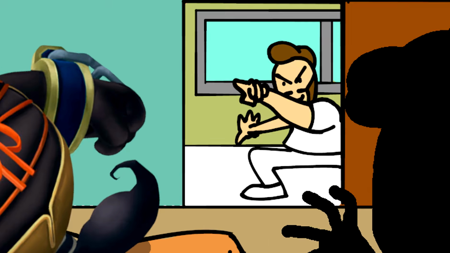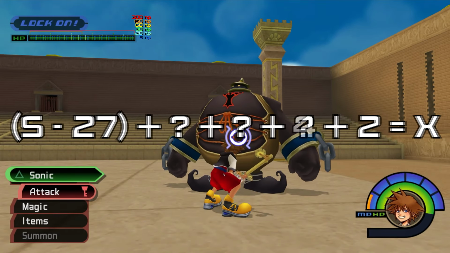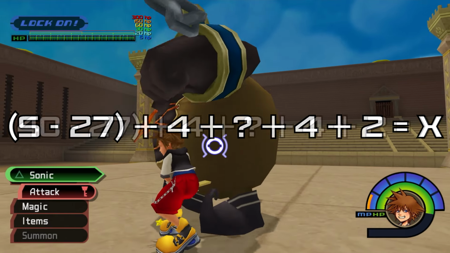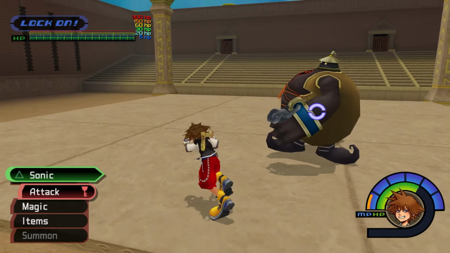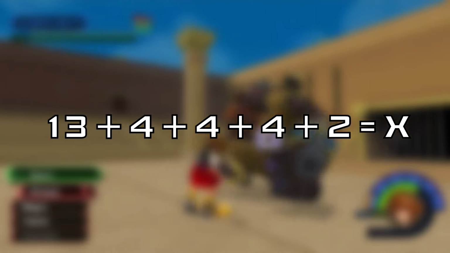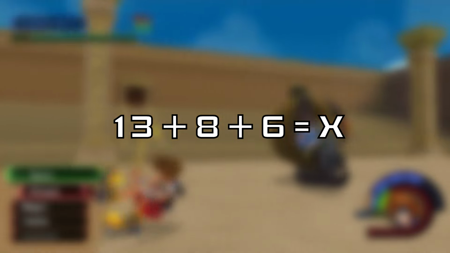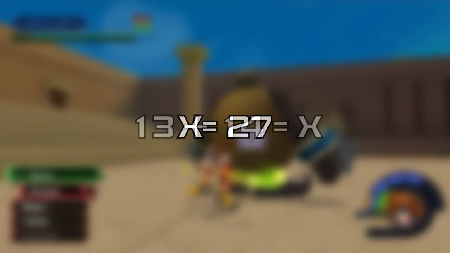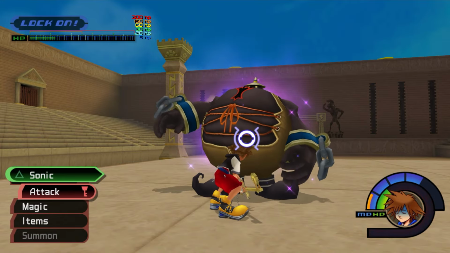Yoo-hoo, large body! With 27 defense against the Wishing Star Keyblade, we crit, have Berserk on, and if our strength stat is 40, it will look like 40 minus 27 equals 13 plus 4 plus 4 plus 4 plus 2. 4 plus 4 is 8. 4 plus 2 is 6. 8 plus 6 is 14. 13 plus 14 is 27. And that 27 goes into the damage formula, which means we do 227 damage out of its 300 HP.